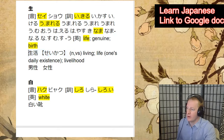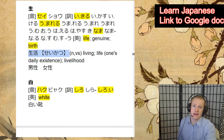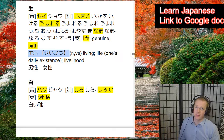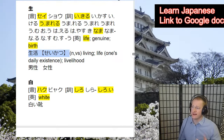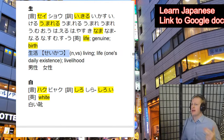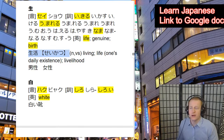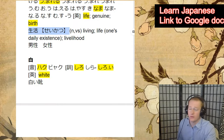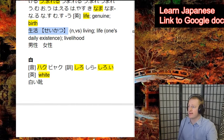All right, now one word that comes up a lot for year 12, I would say there's about 10 words which you just have to know. All right, seikatsu, this is one of them, for both of these kanji, both sei and katsu, okay? And seikatsu means living or life, all right? And we see this a lot. It's often a semester two theme for a lot of you guys, which is nichijō seikatsu, okay? Everyday life. And we have, you know, nihonjin no seikatsu, stuff like this, okay? So this word's going to come up quite a lot, and it's really good to remember, right? Oboete oite kudasai.